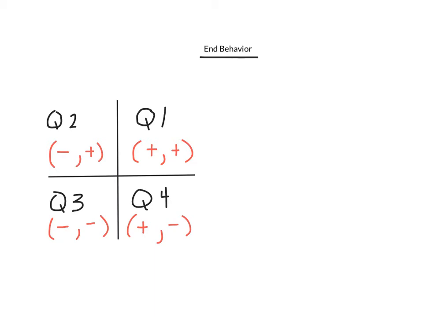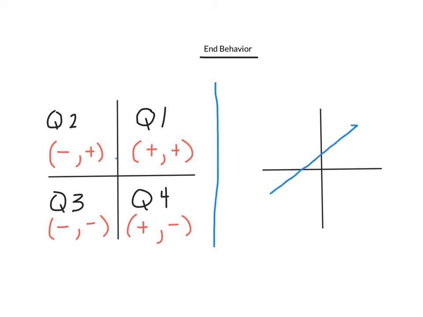The next thing we will do is look at some graphs. I'm going to graph a straight line here. And we're looking at the ends where the arrows are. Those are our ends, or our end behavior. So we're trying to determine exactly what is happening in that end. Okay, so the first thing we're going to look at is this end. So we're going to read left to right.